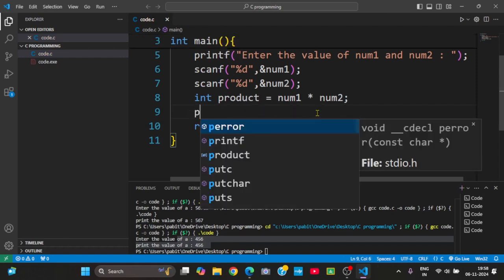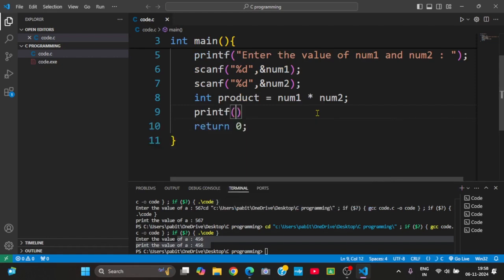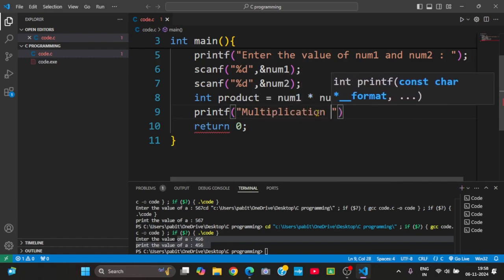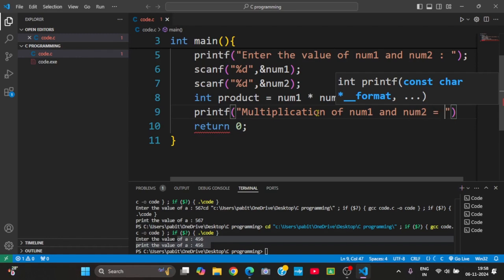Then with printf we print the value: "Multiplication of num1 and num2 is %d", because the multiplication of two integer values must be an integer.